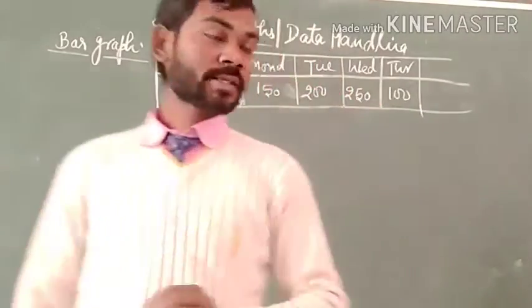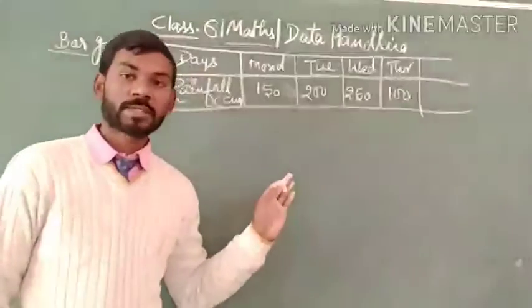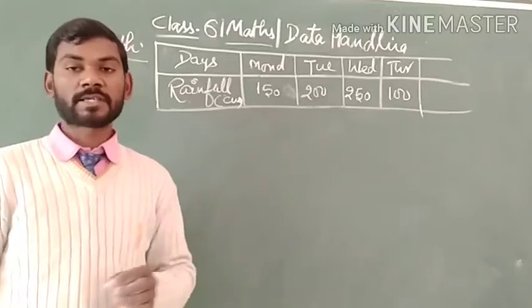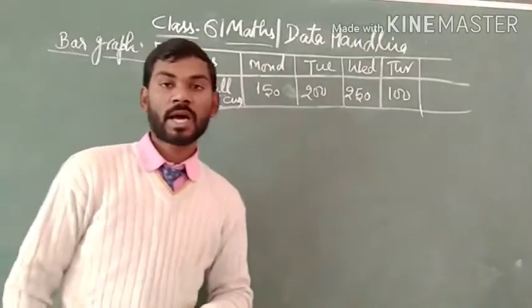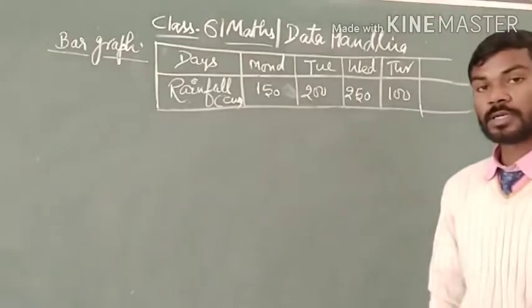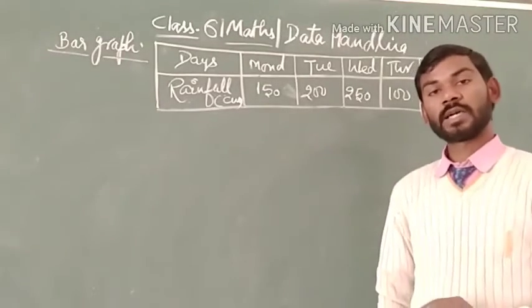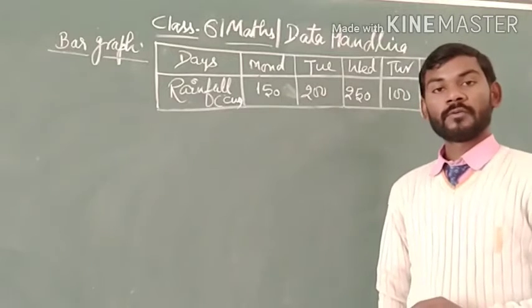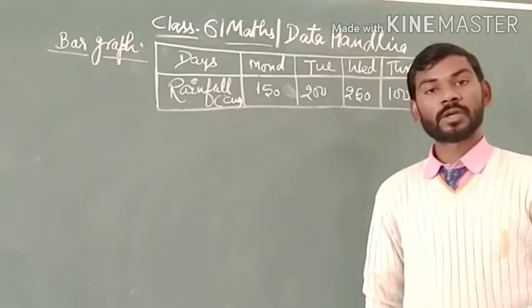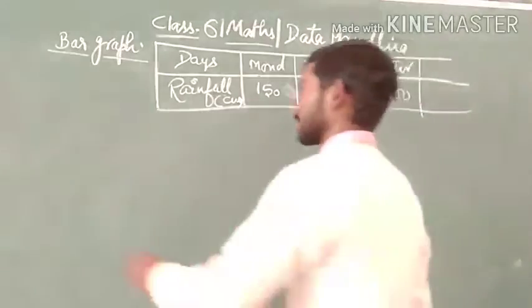Okay, so we shall get the question in this form, and we have to draw the bar graph to represent these data. So now let's see how we represent such type of data using the bar graph method. In order to represent these data on the bar graph method, first of all we have to draw two mutually perpendicular lines like this.